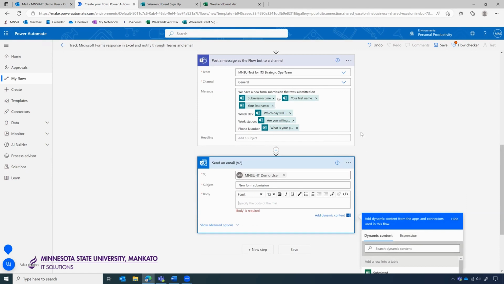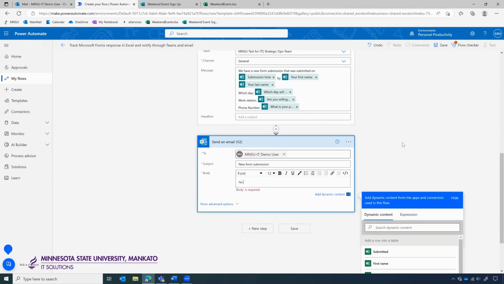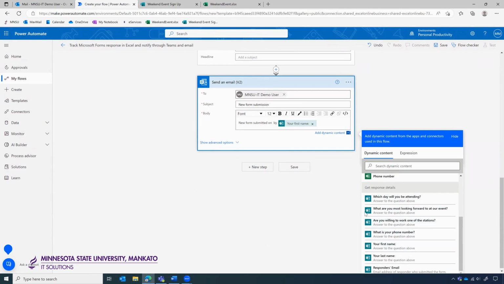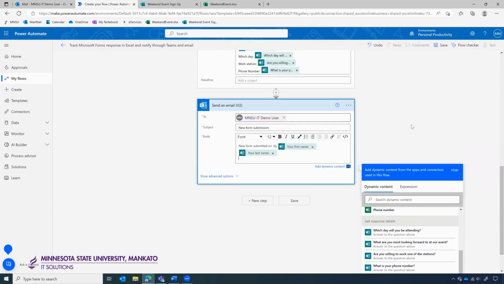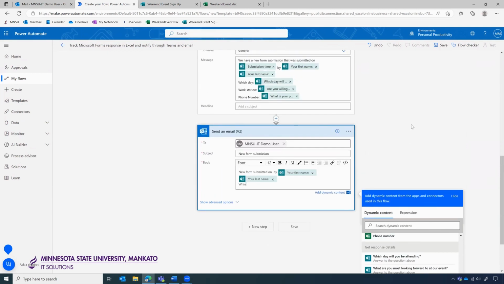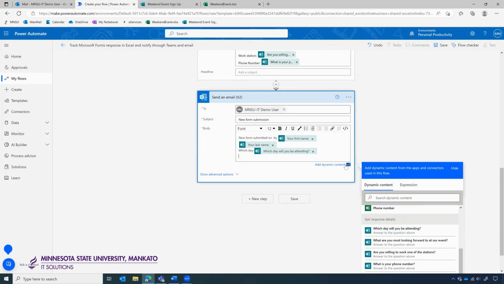And down in the body, I can do the same thing that I did with this message up here. New form submitted by first name, space, last name. And all the same fields that I used before, which day, workstation.